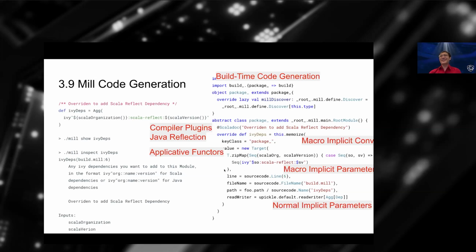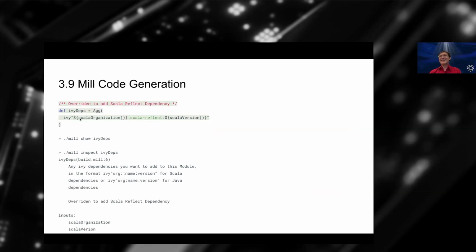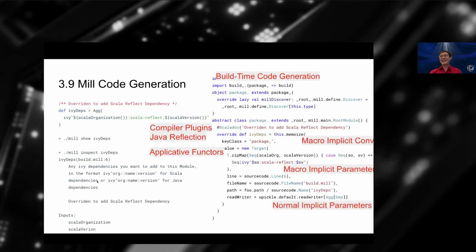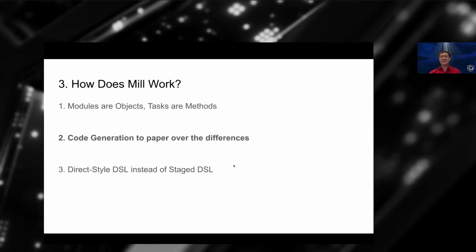So all this seems like a lot, right? But the thing is, when you are writing Mill code, you write this. And generally, all the other stuff just stays out of your way 99% of the time. 1% of the time, you may need to worry about something to do with that, but the vast majority of the time, you just write your easy code. You get the nice stuff on the bottom left, all the introspection, parallelism, caching, and validation for you. And only the Mill maintainers need to deal with this mess of complicated techniques and implementation details. So that's how it is implemented.